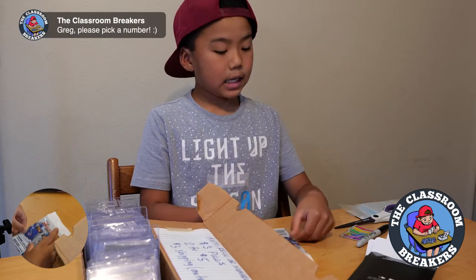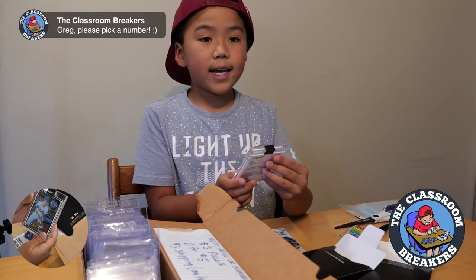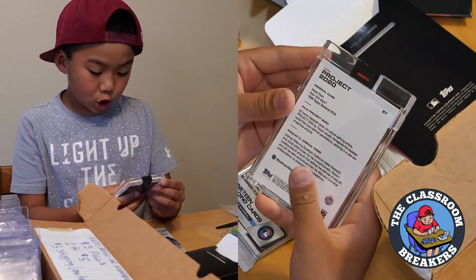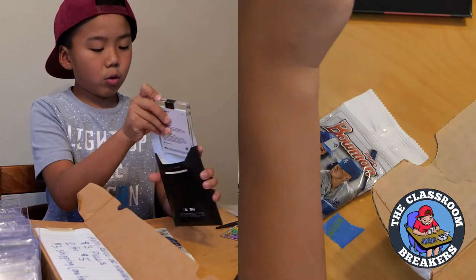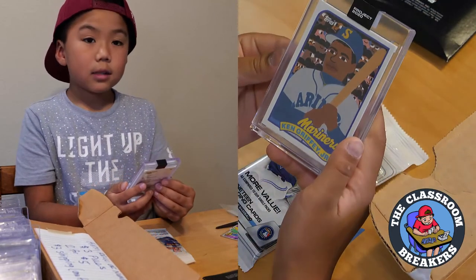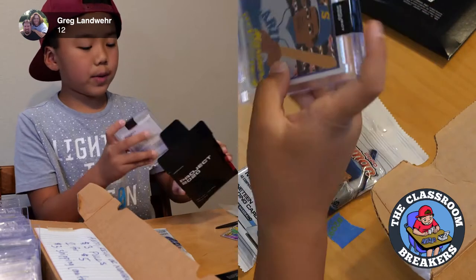Bowman Fat Pack. Medium chaser, you get a choice between either a Nolan Ryan Project 2020 by Joshua Vitus, or you can choose this Ken Griffey Project 2020 from Keith Shore. So, Greg, you pick 12. Got it.